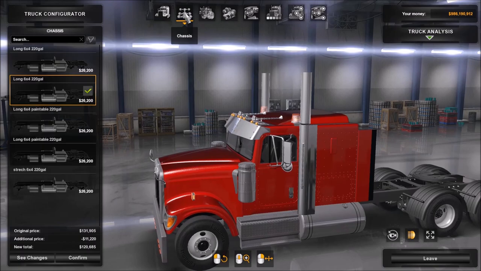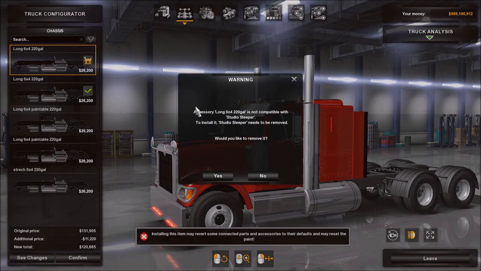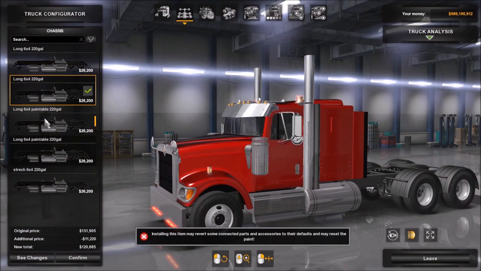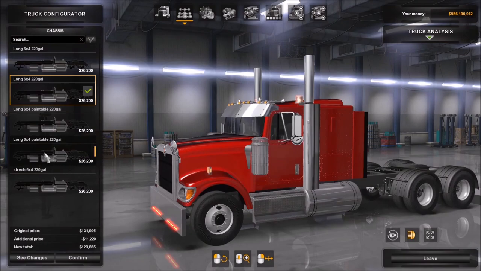We'll do the chassis again. We end up with, if you click on this one, it's going to push us back to a day cab. See, it shows studio sleeper needs to be removed, so we're not going to do that. It kicks us back to where we were. This one, same thing. We do not want to remove it.